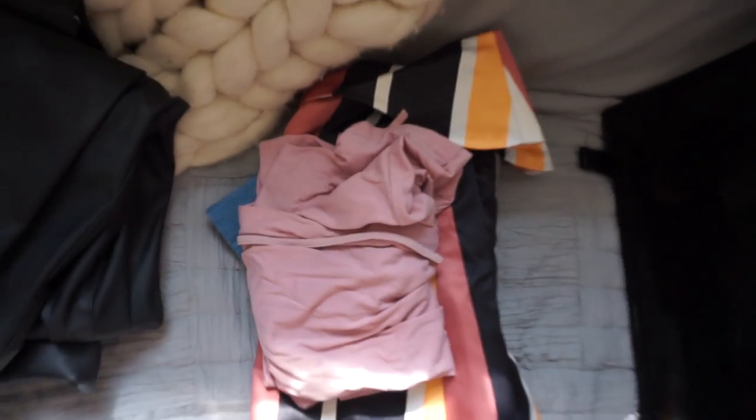So when I take things out of the bag, it's like another chance to evaluate what I have. I go through it all again and ask: is there something I liked at the end of last season but don't like anymore? I take it out, add it to the pile, and put the rest of my summer stuff inside my wardrobe, hung up nicely.